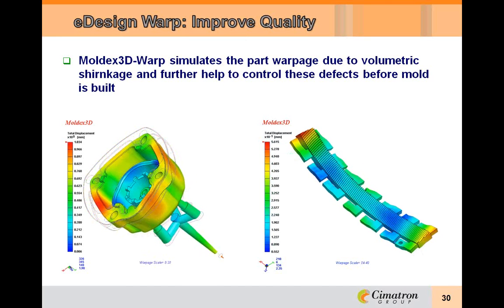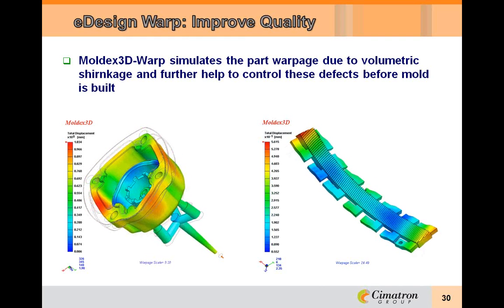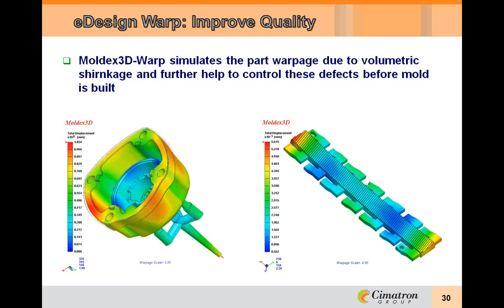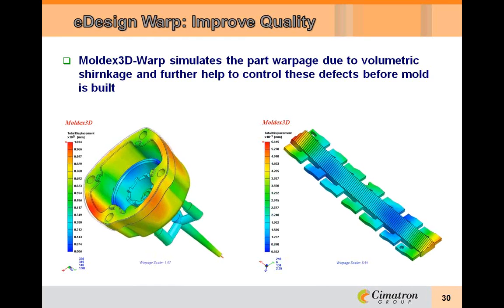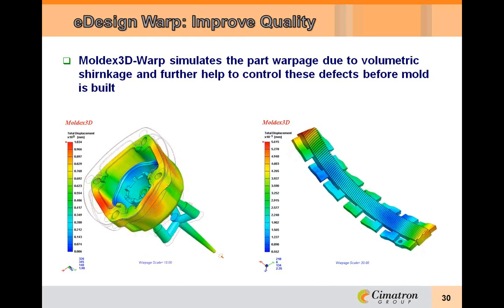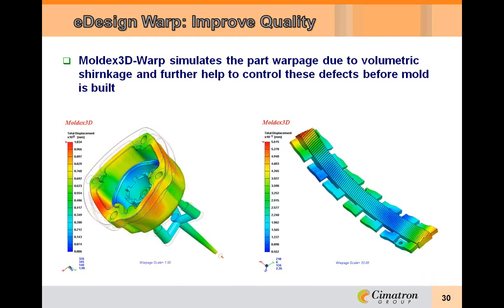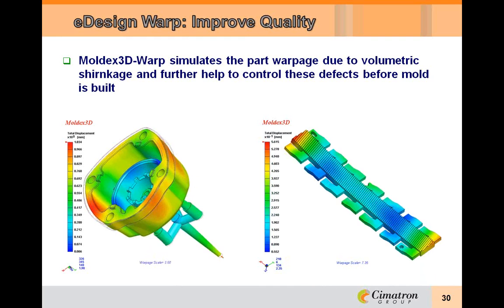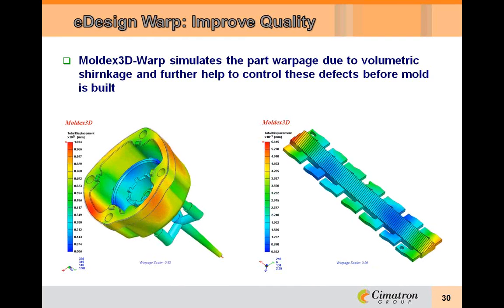Here we can see a scaled-up animation of the warpage behavior. I can't help but think of a specific automotive headliner part that I worked on just a few years back that could have really benefited from this kind of prediction. We knew it was going to warp, and we tried to cut the steel safe, but as I recall, I think that we recut that mold at least 4 times before we finally produced a part within spec.